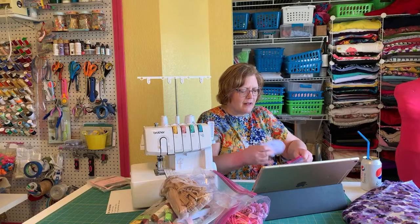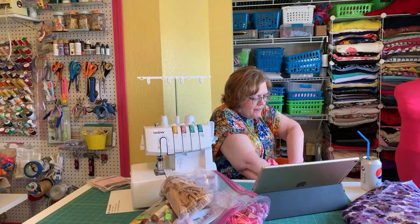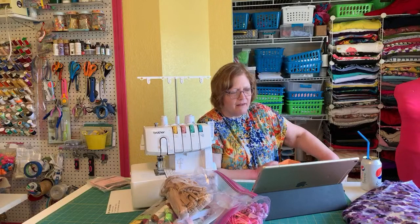And so then I just take my knits that are large enough for a couple pair of underwear. This is the leftover from that game day top the other day. The only thing I've bought for underwear was this, because I need some nude underwear under white pants and stuff. So I did buy this from Girl Charlie. This is cotton spandex, which I think is the most comfortable fabric for underwear so far that I've used.